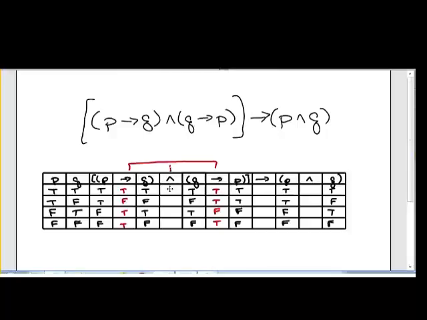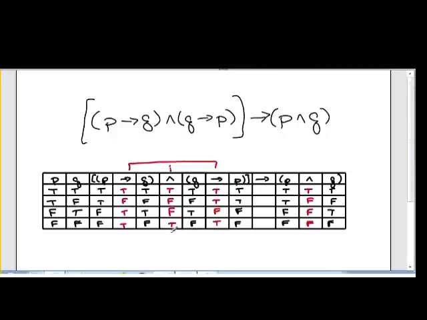So this is an and statement. So true, true is true. The first and the last are true because they're both true. All the other ones are false. So that's the result for the entire left-hand side. I need to go over to the other side here and put in the result. So I use the and statement rules, which say that an and statement is only true if they're both true. So that's true, and the rest are false.